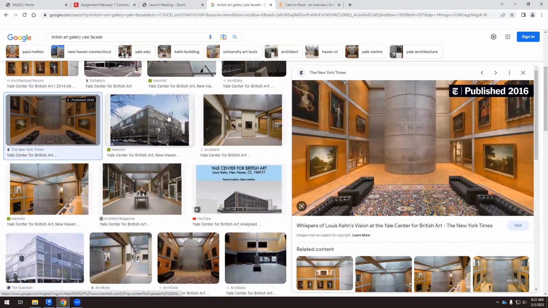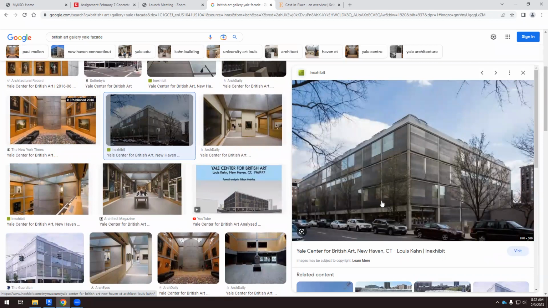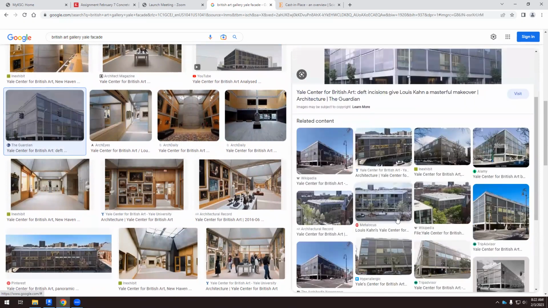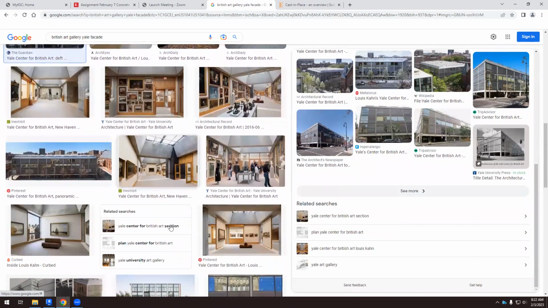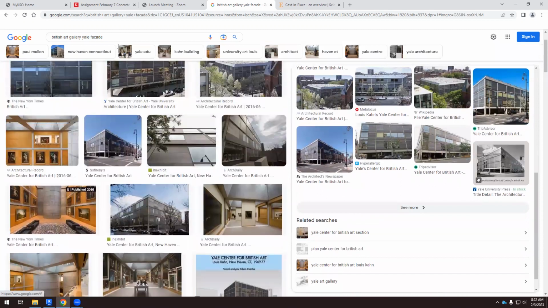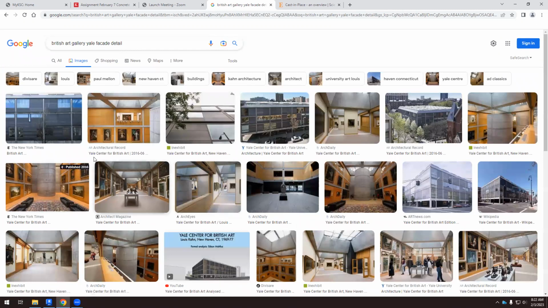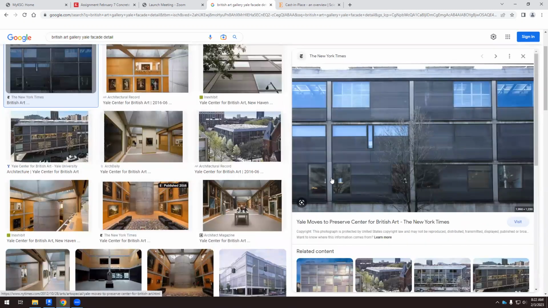Okay. The important thing here is that the architect wanted the structural element to be exposed. Okay, so we are not hiding the concrete structure from the outside. So we want this to be exposed. And then find the detail. Okay, and then you can see that this is divided into different parts.